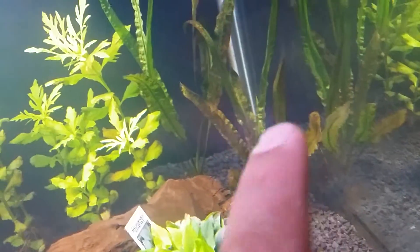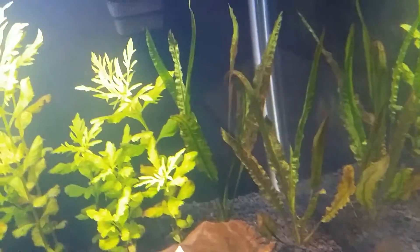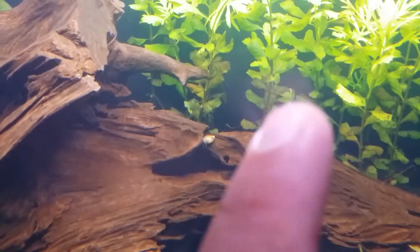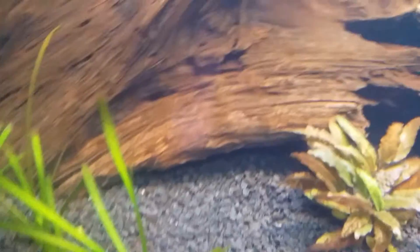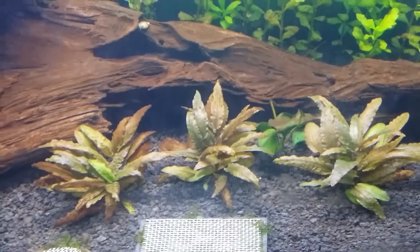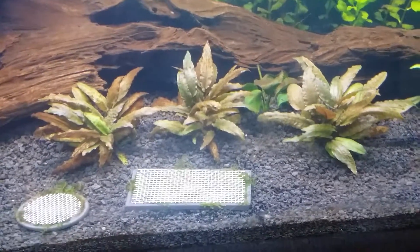The crypts took a real beating from the 10,000K LED light — that's my fault. I haven't done planted tanks in a while. You can see down here all the damage these plants took with algae — all these leaves had algae all over them. All of them used to look like that, until I got rid of the 10,000K bulb, started using my T5s, and started dosing again.